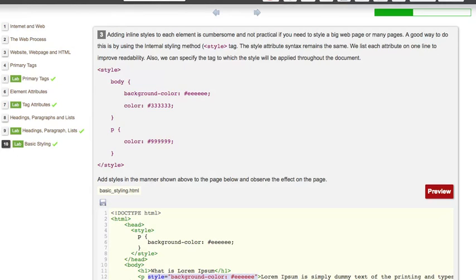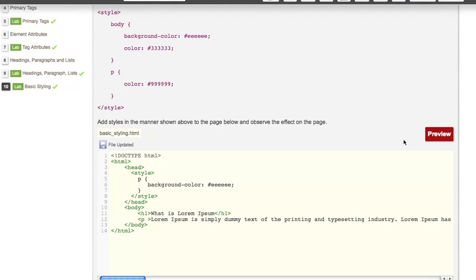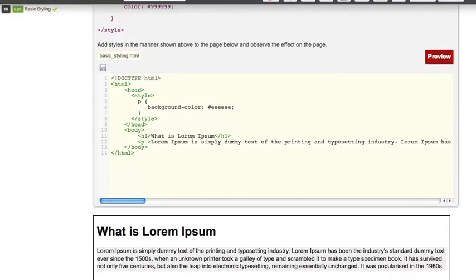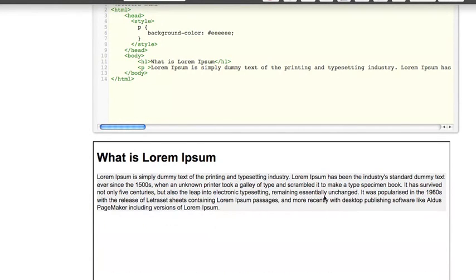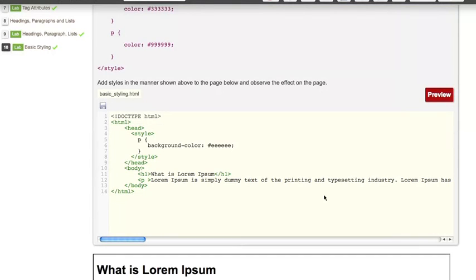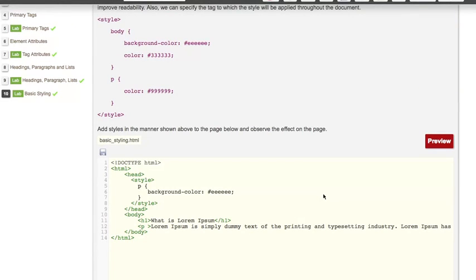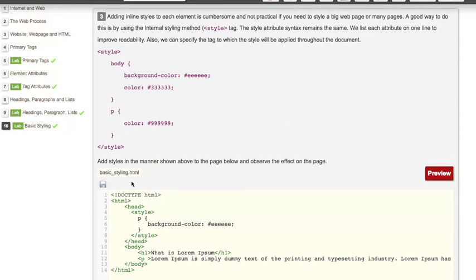So what would you expect if we hit preview on this, you would expect that you see the same sort of result, right? And you have done that. So what have we done here? We have not used the style attribute specifically on a paragraph element, but we have defined the style for every paragraph element on the page by using the style tag. So once again, experiment with internal styling and try and assign various styles to elements on this page.